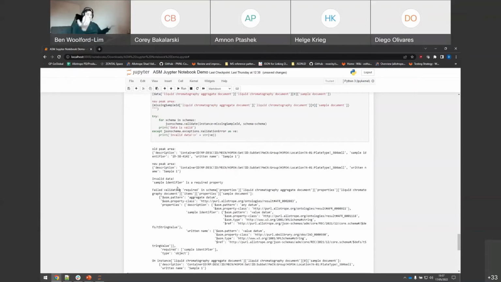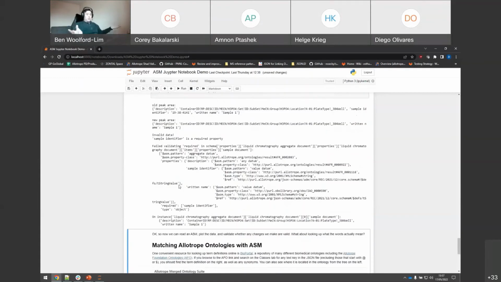So again, the schemas work just like they do on the SHACL version, on the ADM version with RDF. We can check things are present, things are absent. We can check that the units are correct. We can check the types are correct. All of the stuff is automatically generated from the schema tooling that we have to push from the RDF version into JSON schema, and that applies to all of our tabular models. We have these translations, we have these schemas available. That's really all it takes.